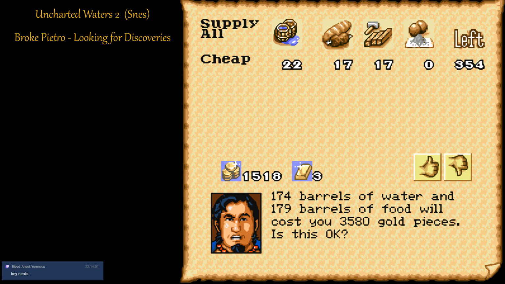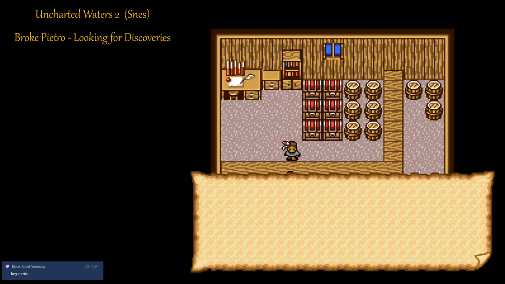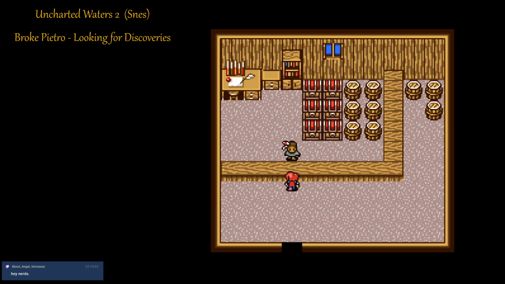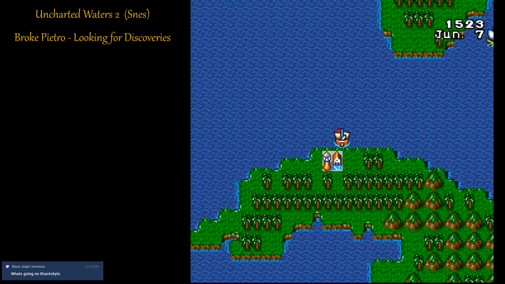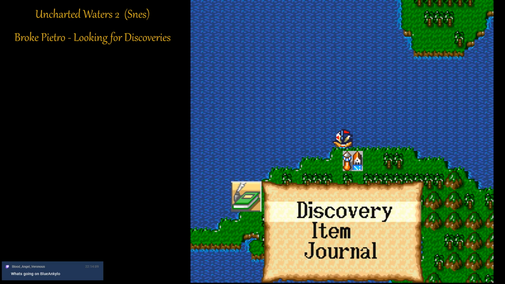At least the food's a little bit cheaper here. Hey, Blood Angel. Alright, lots of food, lots of water. We're doing fine. We are exploring the new world. So, let's see if this treasure map was worth the 2,000 gold.